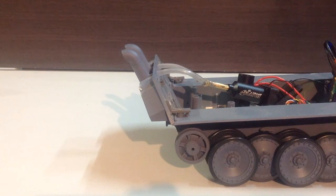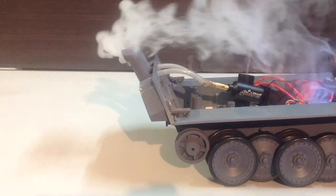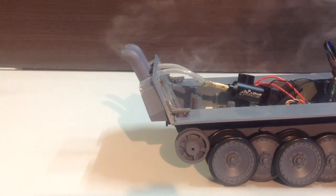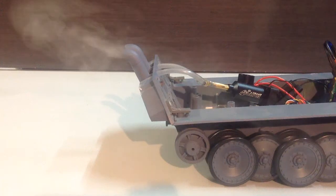Okay, now let's have a look at the smoke unit in action. I'm going to turn the tank on, and we'll see how it goes. There we go. Now, just for Gary, he said I have to have the puff puff, and I actually found it quite easy to do. There's no piston in the Burn Effects, and so there's no piston noise going up and down. As you can hear, you just hear the engine noise and the smoke unit just busily chuffing away.